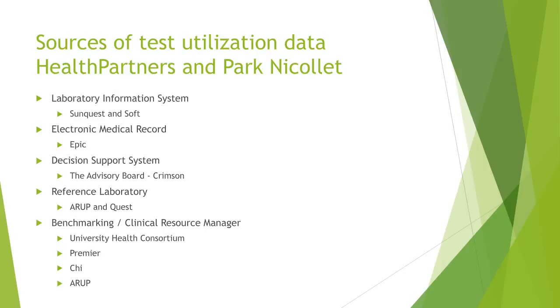And then we have a variety of tools available to us. University Health Consortium, because one of our hospitals is a member of that. We have Premier, because one side of the organization is a Premier member. The other side is an Ovation member. We have access to the tools that CHI Solutions has available. And then we are using the resources of ARUP to help us with both our reference lab, but also to look at things like outreach and utilization. So each in your own organization, you have hopefully a variety of resources and a variety of sources of data that are available to you.